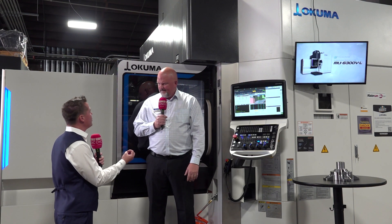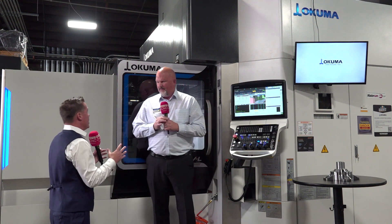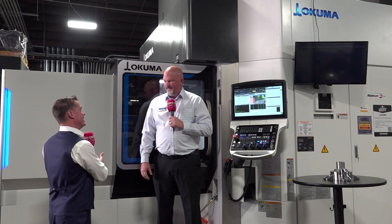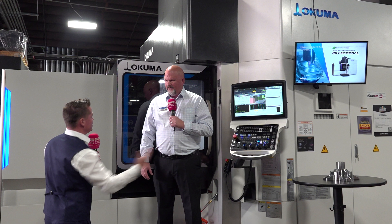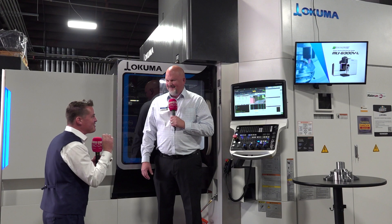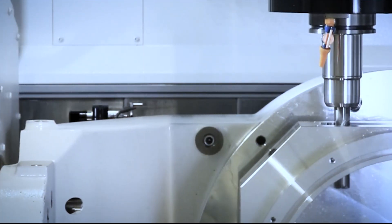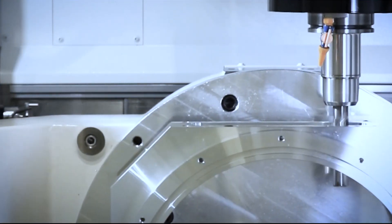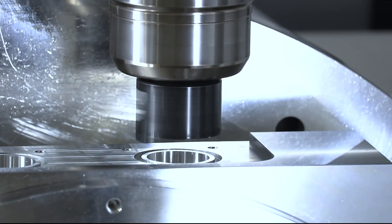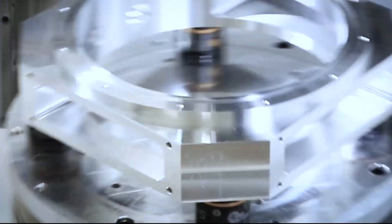Is it okay if we go a little bit into detail with the smart operation? I personally would love to learn some more, and I know the audience would. We've talked about digital twin a lot as an industry. This is something you had previously, but it's going from one to the other, then back again — that's the enhancement of that digital twin. So the smart part: if we talk about conversational programming, this is a lot of times where you want the operator to also be the programmer. Things like wanting to do a turning process, drill and tap — it's little prompts that come to the operator at the control. All they've got to do is answer those questions, and it will create the part program to run the machine.